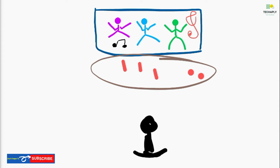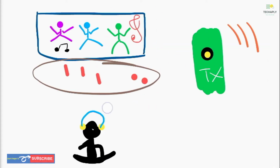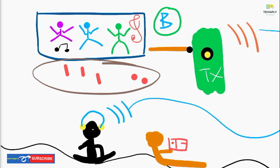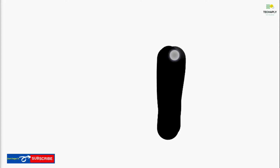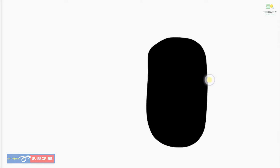In simple words, with a Bluetooth transmitter, you can watch your TV silently without disturbing others by listening to the TV audio via a Bluetooth headphone. Hopefully, you already know about this Bluetooth transmitter function. Let's have a look at the guide on using it.